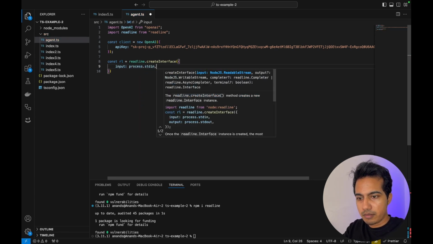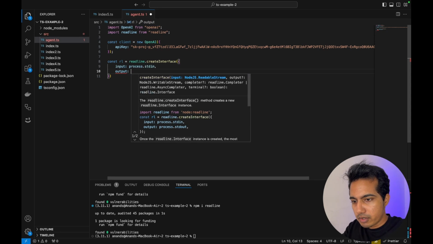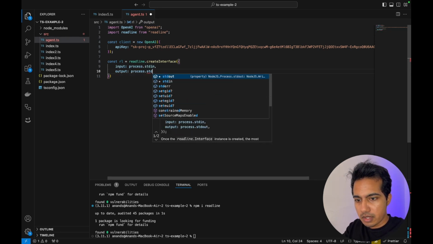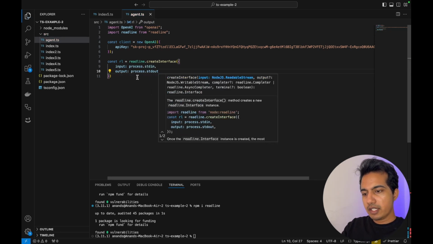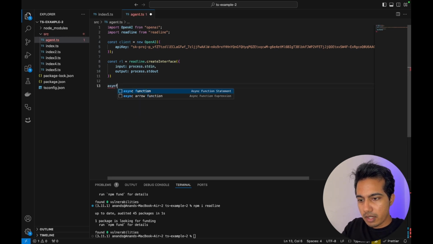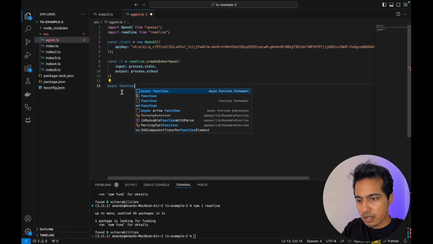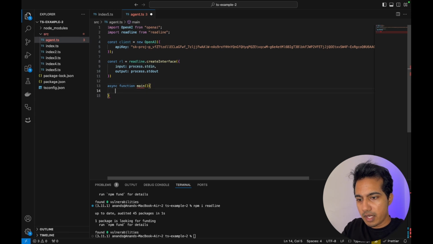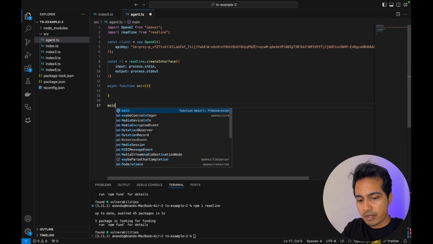Now we have initialized both of these libraries. Let's create our main function, async function main. We'll be calling the main function here.